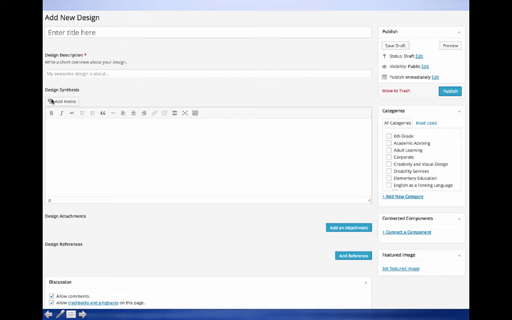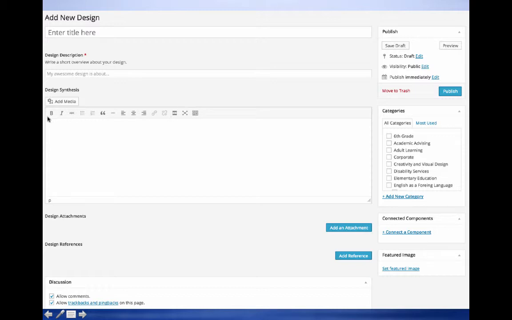And then there's the design synthesis section. This is explained in detail in the written instructions. I'm not going over it now because you're just at the beginning stage of this, but this will match with the different categories of CASA. You'll put the background here that you did for assignment number 4, and then you'll put the content, asynchronous, synchronous, and assessment approaches that you might have included from the CASA model, and that can all easily be put in here.